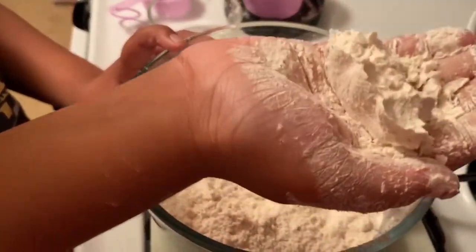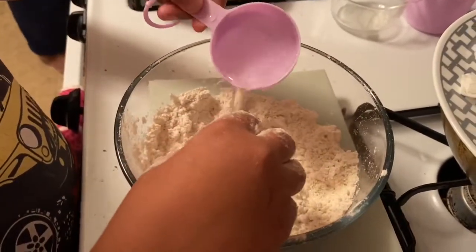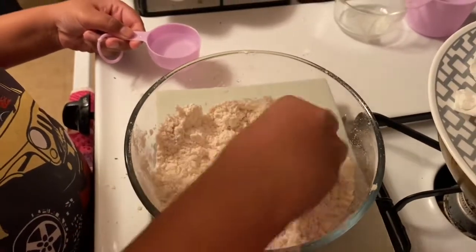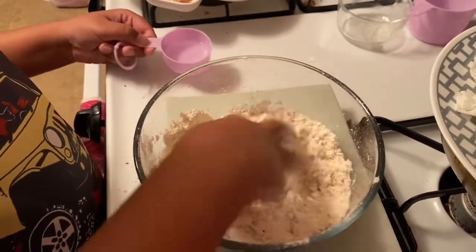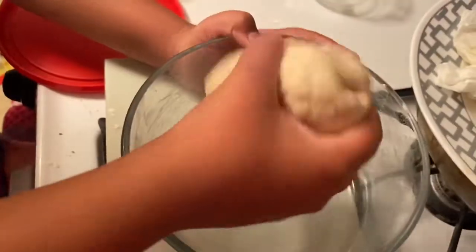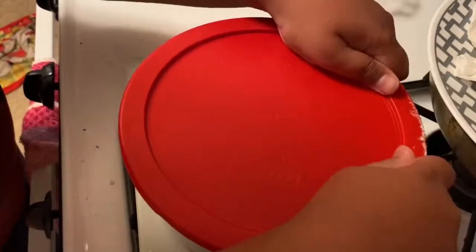Here's a tip: when you press the butter it should be like this — that means it's a nice consistency. Then slowly add water and keep mixing. This makes the dough not too sticky or hard. Keep repeating this process till you have a nice dough, then place it in a bowl and cover with a lid.